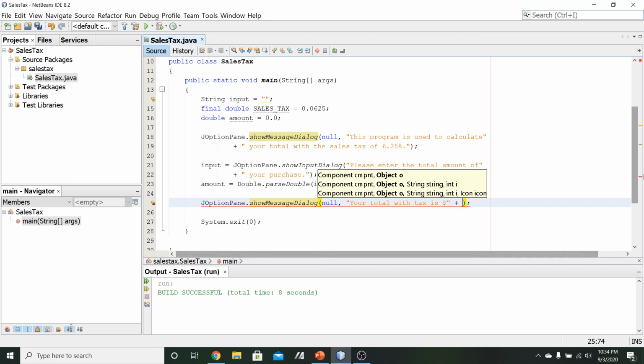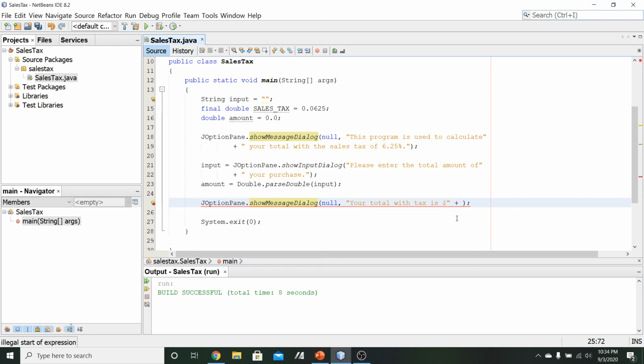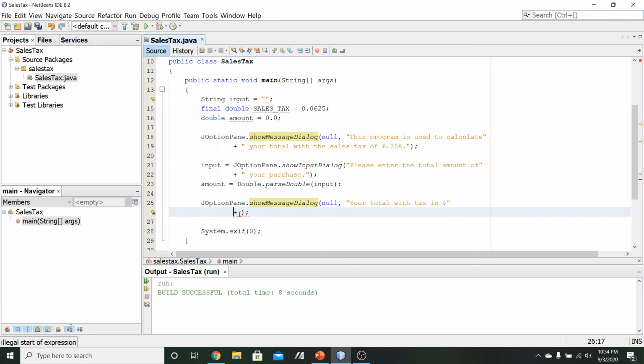To be consistent with the other two, since we're putting the concatenation symbol on the next line, I'll just wrap that to here as well. And then after that, we'll do our math operation. To indicate this is a math operation, I'm going to wrap it in parentheses, and then we're just going to say whatever amount is times that sales tax.